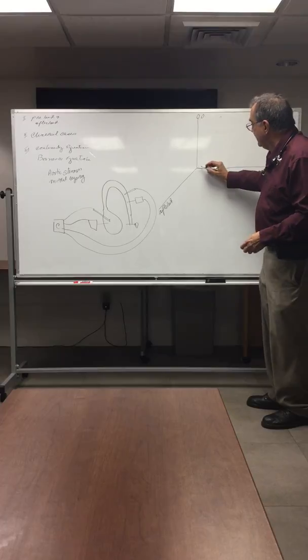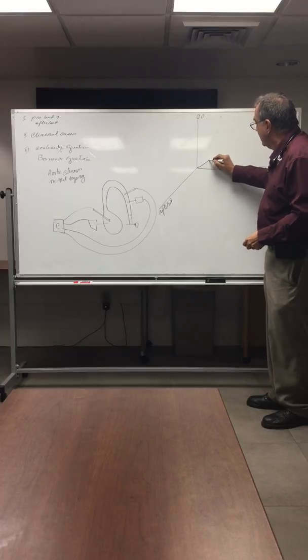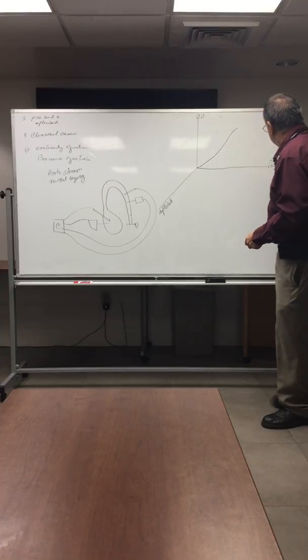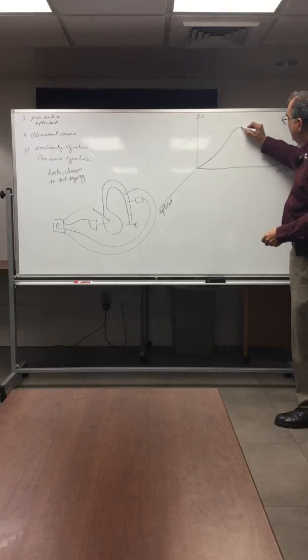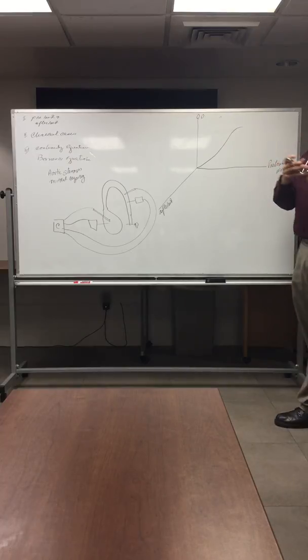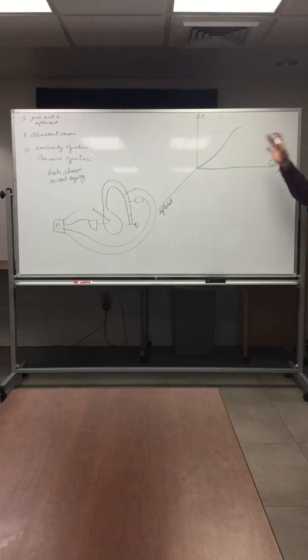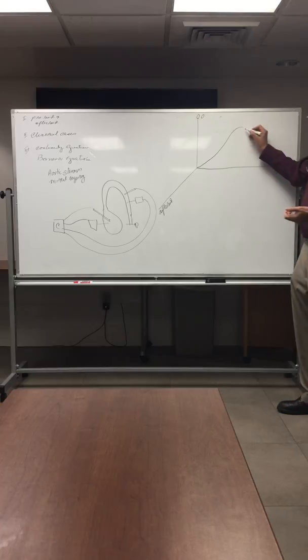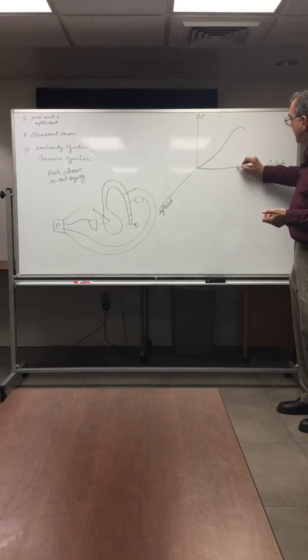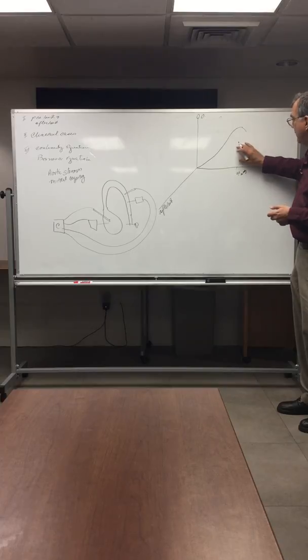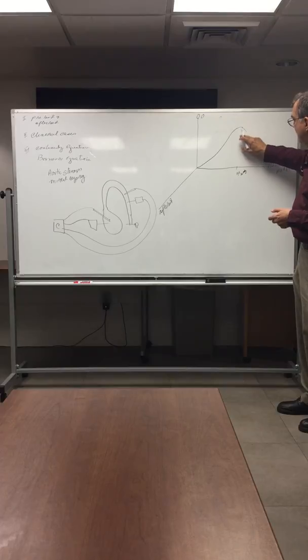And they found that the cardiac output began increasing as they increased the preload up to about 99 millimeters of mercury, where they would have dehiscence of the muscle fibers on the mammalian heart, and the cardiac output would begin to drop down. So at about this point, it begins to drop down at about 99 millimeters of mercury on the mammalian heart, not on a regular human heart. It's probably higher than that. But at this point, they had the dehiscence of the muscle fibers, and the cardiac output would drop down.